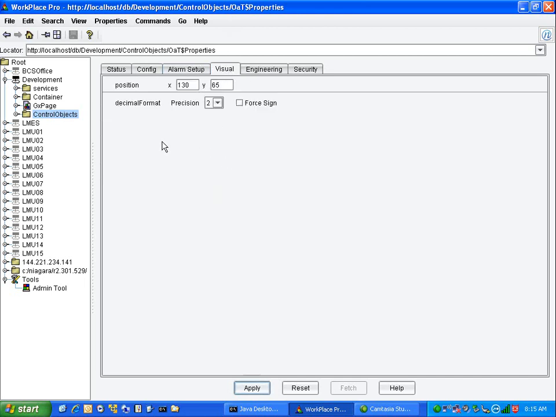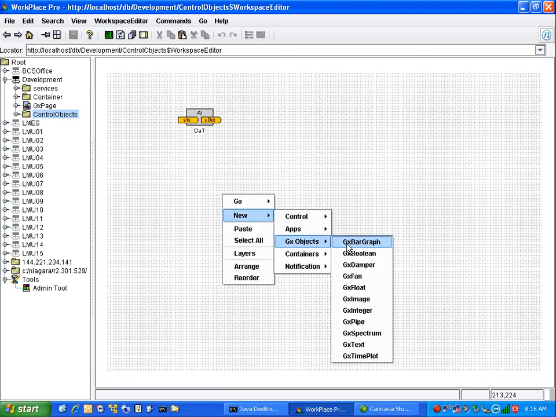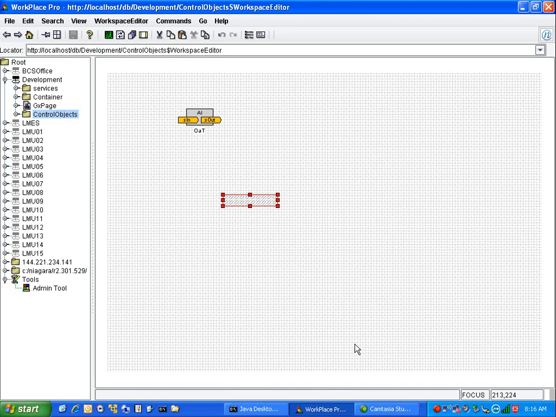There's nothing really much more under the visual tab, and I'll go over this now because this visual tab is pretty common for most of the objects we're going to go through. If you want to set a precision, that is how many decimal places you want to display when you link this up. I'm going to back out for a second, click New GX Object, and throw what's called a GX text into the mix here. The GX text is what we use to display values on our graphic screens. I'm going to link this up.